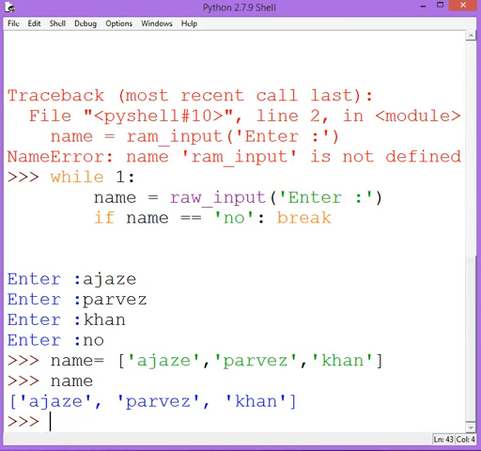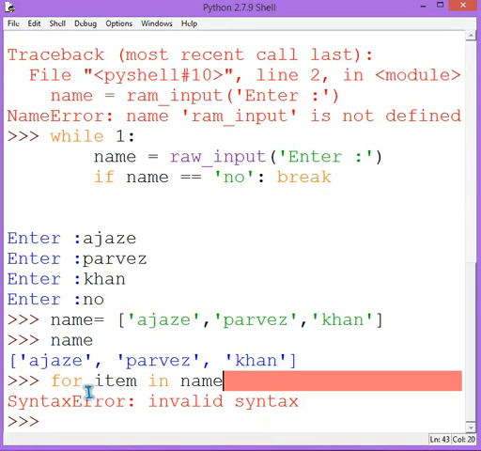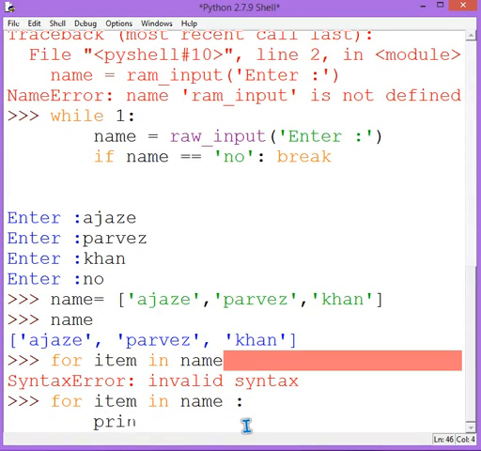How to use this in a for loop? So for, say you take any variable like item, in, this is again a keyword, and name. For item in name, or any other variable you can use, and it has to have a colon so that we can go to another line, and just print name is, and I'll use a concatenation plus.